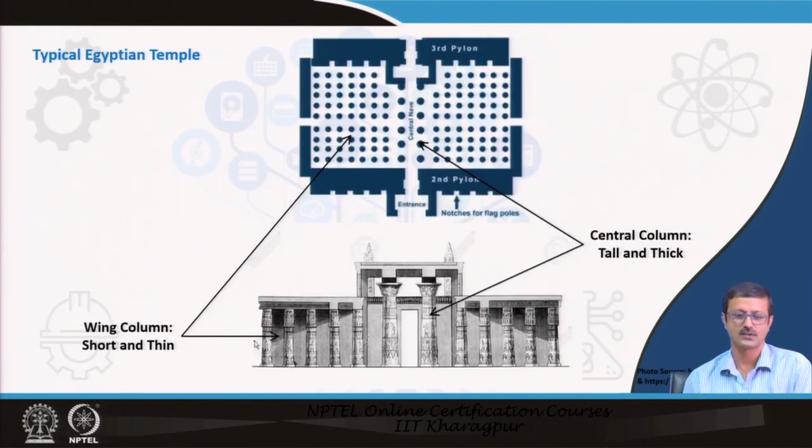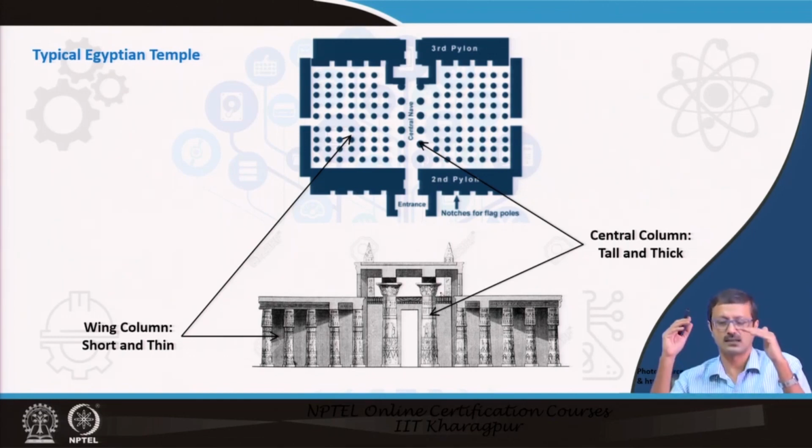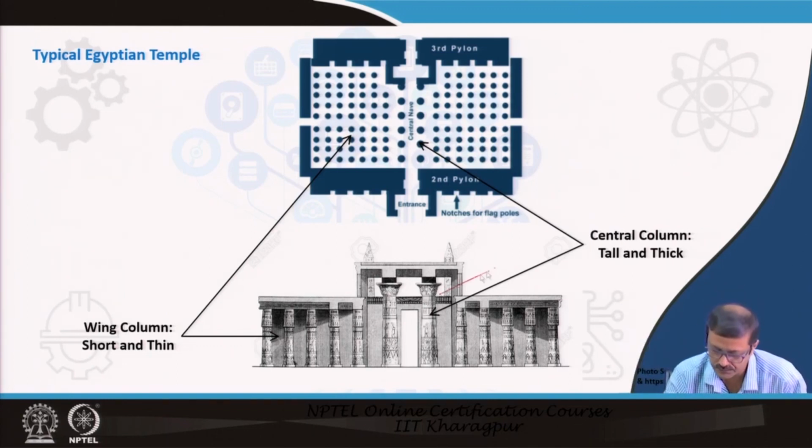Now, if you compare one of the Egyptian temples, if you see the temple in Karnak or maybe Luxor or maybe Abu Simbel, anywhere there is a particular pattern or formation. The central aisle will have a clerestory. Above that there is a clerestory to allow the daylight. So, it has to be high, because this is the clerestory.